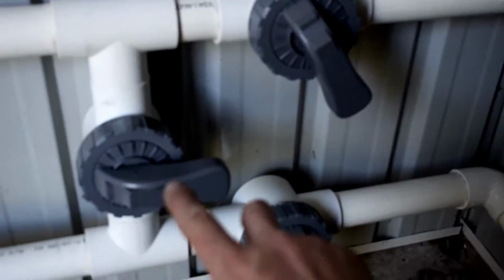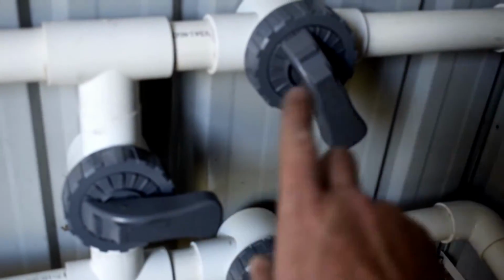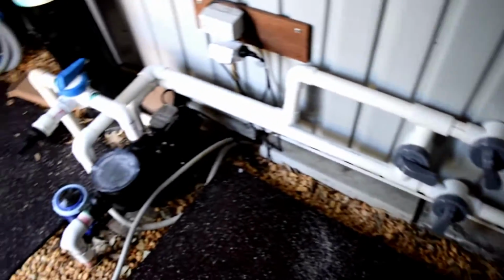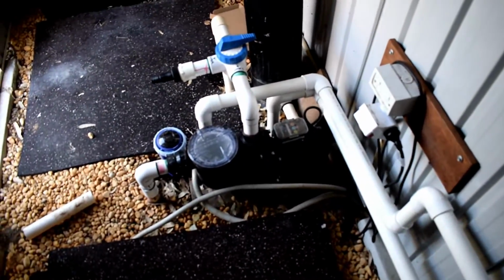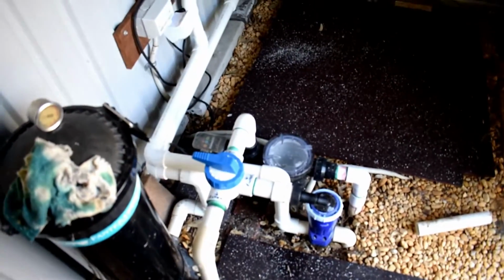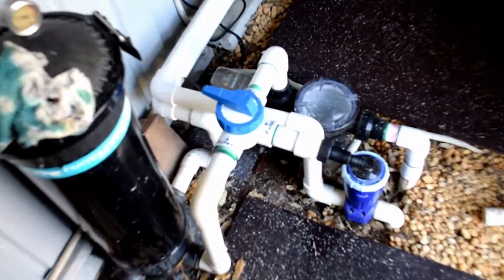I'm leaving the valves in this configuration because I have a funny feeling that that is what's going to be good enough to start the heat pump, but because the heat pump is hardwired, I can't test it and power it on just at the moment, unfortunately. But there you go, that's the completion of the installation.